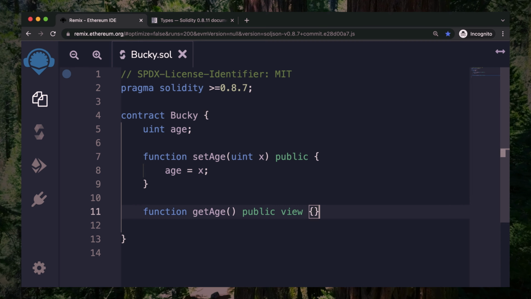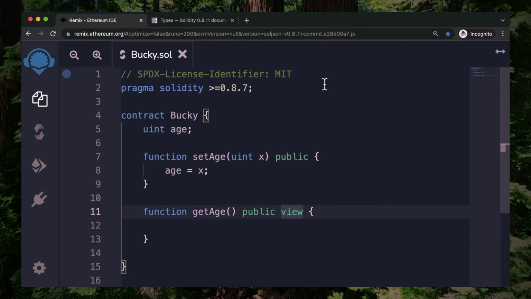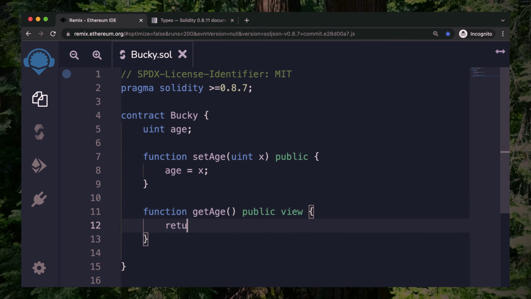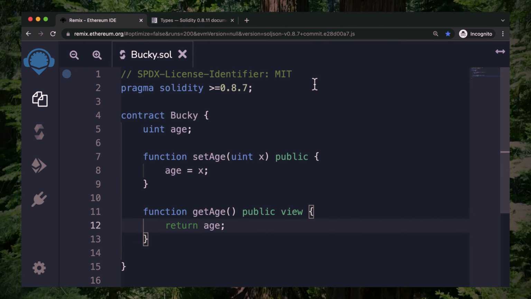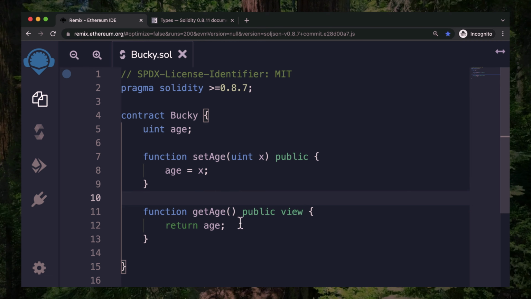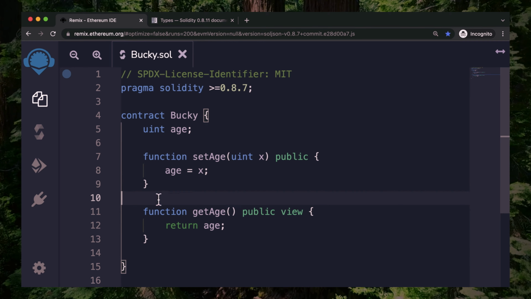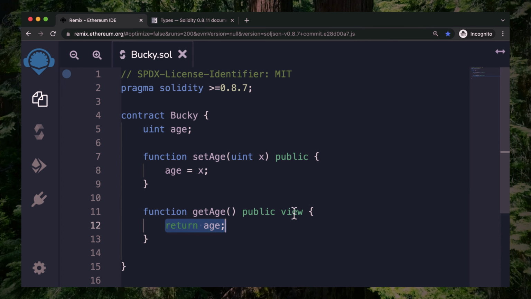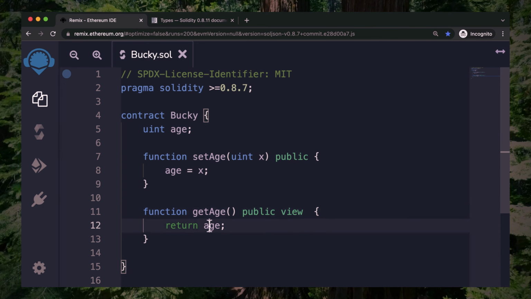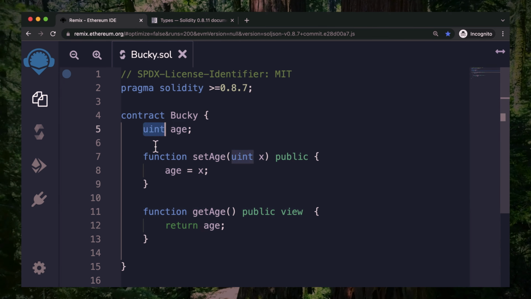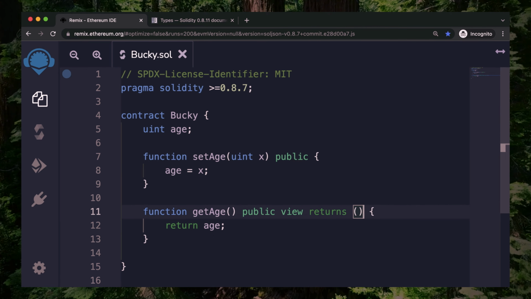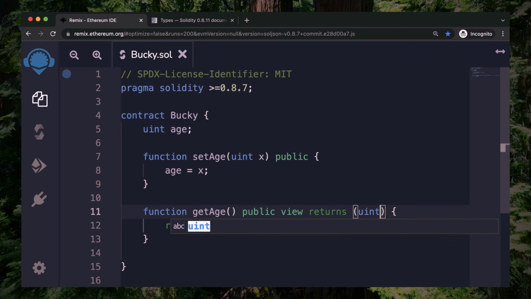And the last bit of info we need before we can start coding in the function body is this. Actually, let me do it the reverse way. What this function is going to do is return the value of age. So let's say 20, 30, 40, whatever it is. Now, whenever you create a function and it does return data, you need to specify what type of data is being returned. So this returns age, which is an unsigned integer. In order to specify that, I'm just going to say returns and have parentheses there, uint.